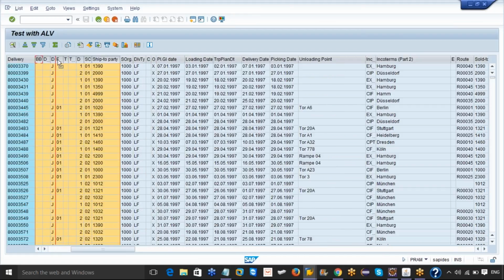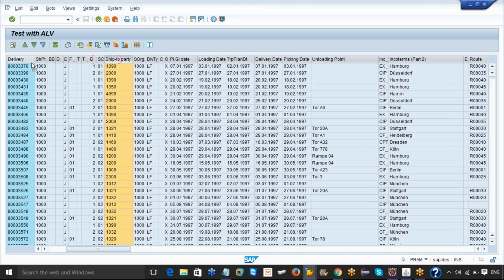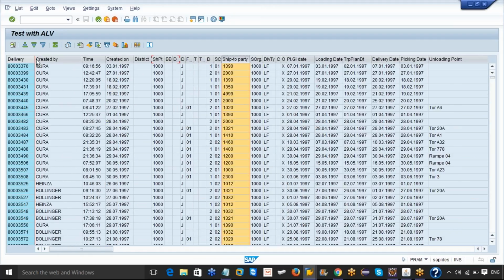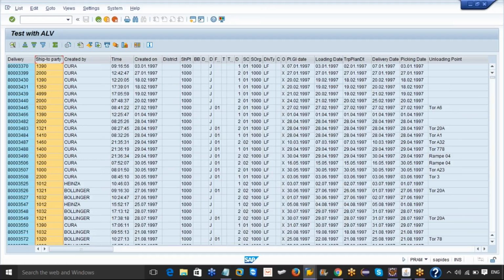That is another advantage of REUSE_ALV_GRID_DISPLAY. But list display doesn't have such ability. And here is a print preview, and when you click on print preview, it will appear like list display.